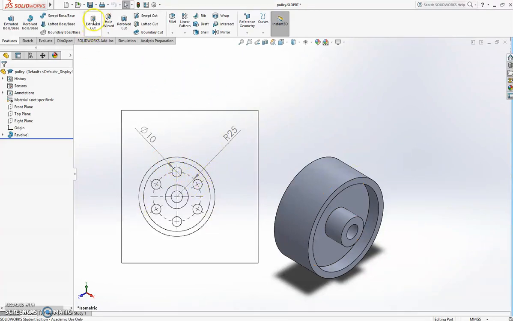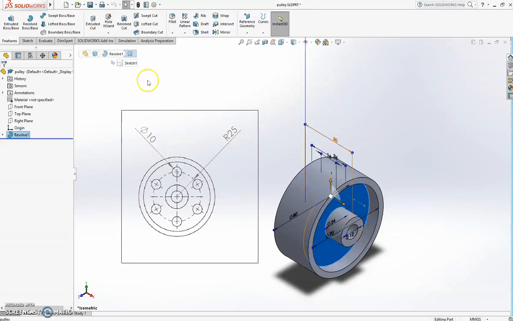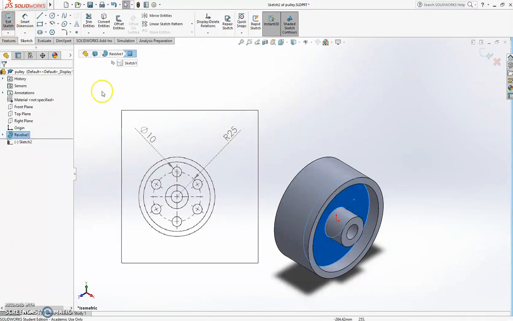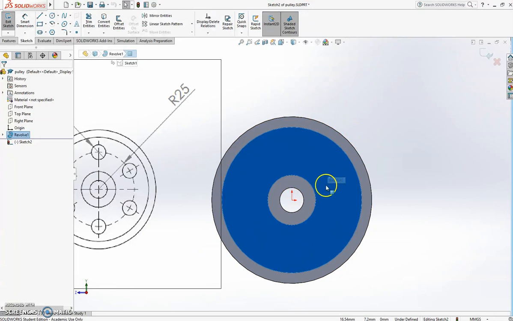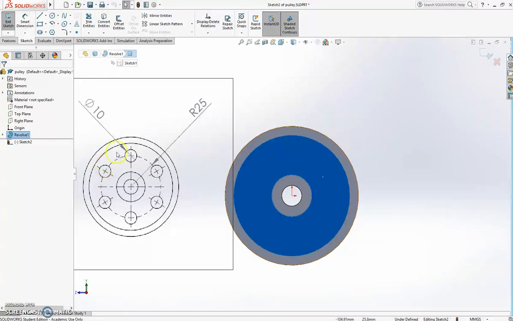I'm simply going to use the cut extrude feature here, but you could also use the hole wizard for a similar result. So I want to create a new sketch on this plane here. So I can highlight that face first of all, then go to sketch and create a new sketch, and then space bar normal to rotate the part around so I'm looking directly in at it. Now I want to create one of these holes. It doesn't really matter which, but I'll take the one directly above the origin.